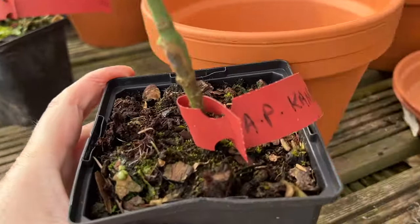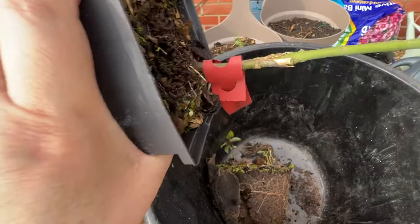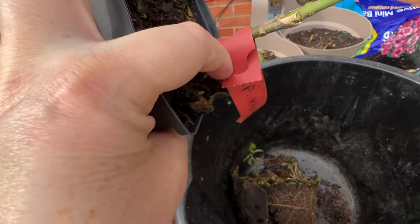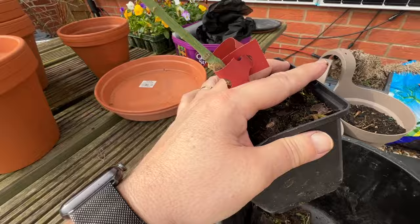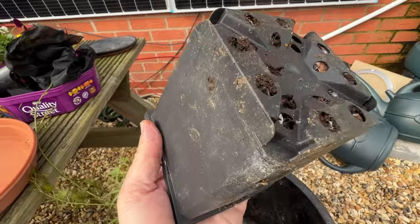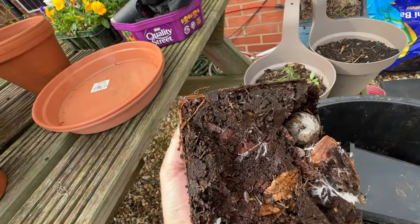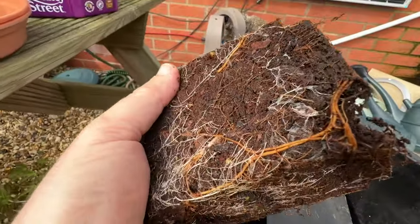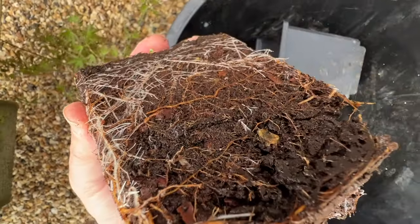Starting with this little tree, I'm just taking off some of the debris and bits from the top so it doesn't spill everywhere. There's fresh mulch in the form of mini bark I can use anyway. Then I invert the pot, give it a squeeze and a little bit of maneuvering — and the way it comes out is interesting. I've never seen this before — there's actually a deceased snail that was buried at the bottom of the pot. No problem with that whatsoever.